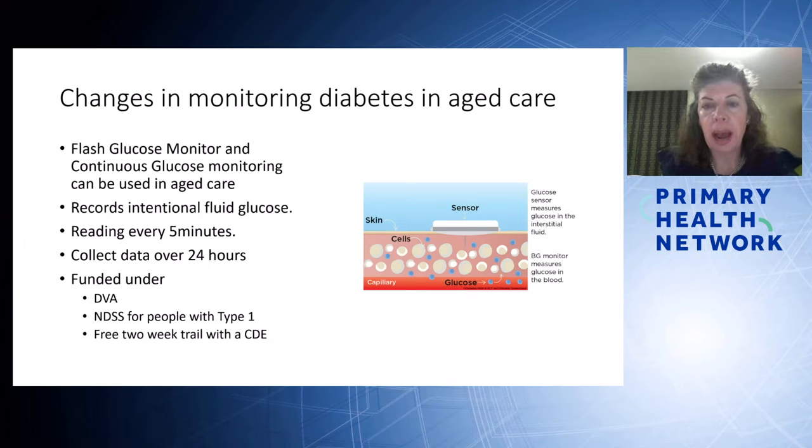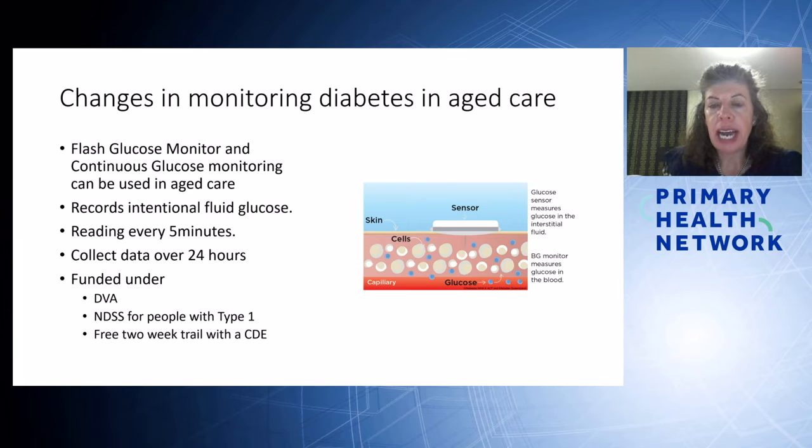So what does a diabetes educator do with someone who's insulin requiring? We love flash glucose meters. Flash glucose monitoring, or continuous glucose monitoring, is a really easy way of just sussing out why someone's blood glucose levels may not be matching their HbA1c. It measures the additional fluid of the glucose, so not the blood glucose level. So there's always going to be a 5 to 10 minute lag. With the newer models, there's no lag at all. It collects data over 24 hours.